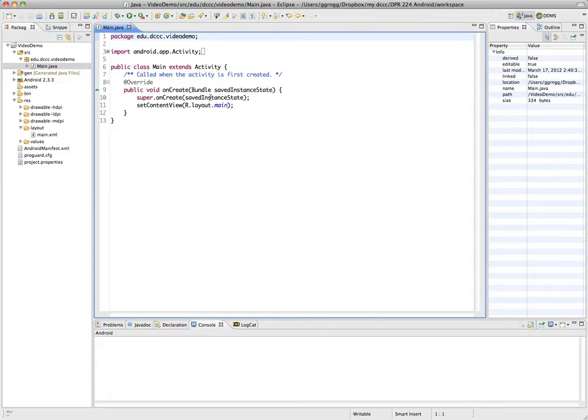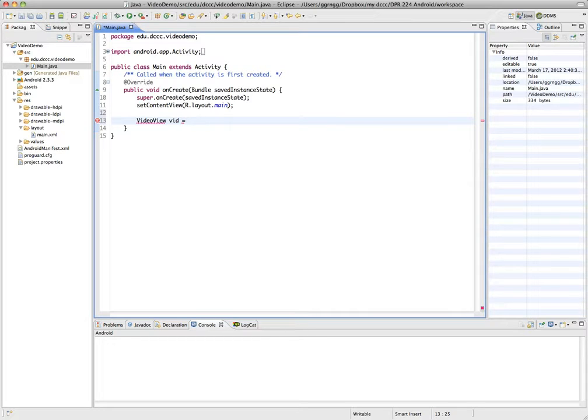So next we're going to move into our main Java. And we have our standard setup in here with our onCreate and loading the main XML view. So the first thing I'm going to do is set up a reference to the video view that is in our main XML file. So I'm going to say this is video view, and I'm just going to call it vid for short.